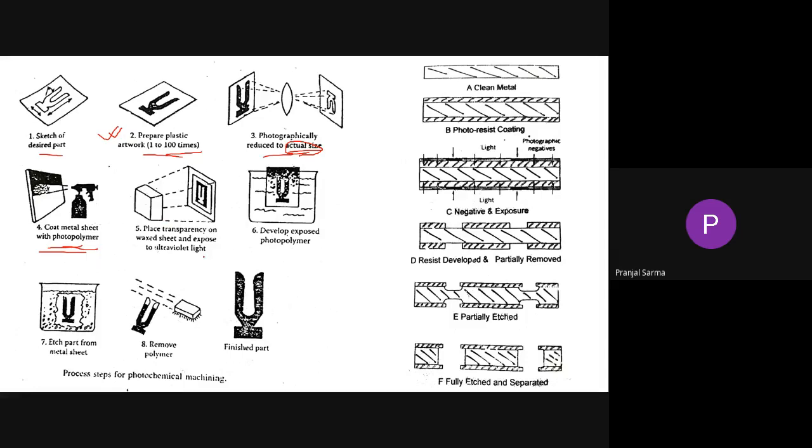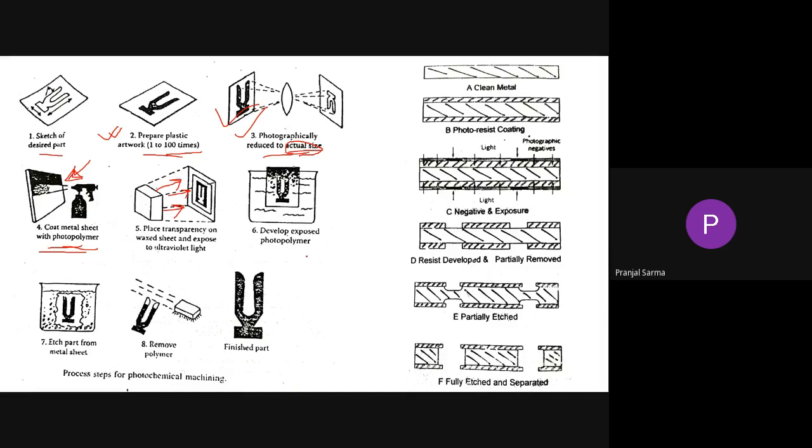Okay, and after that, this tool that we have, we are going to put on this cured workpiece, and we are going to give it UV exposure. This is the UV line. Through the portions where the UV will pass, ultimately those portions will get done.